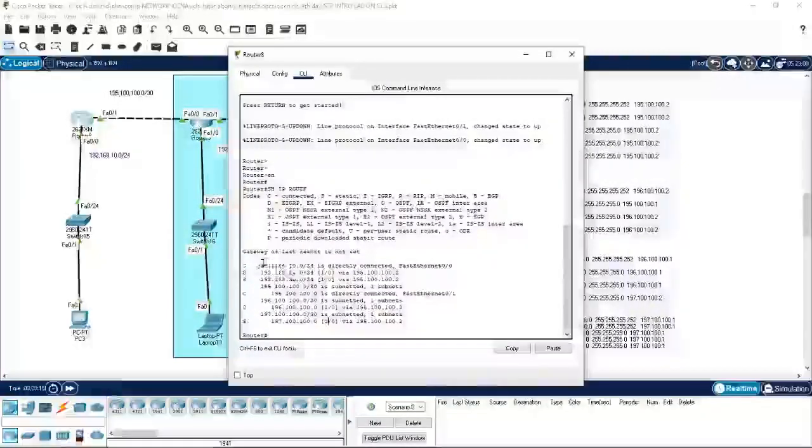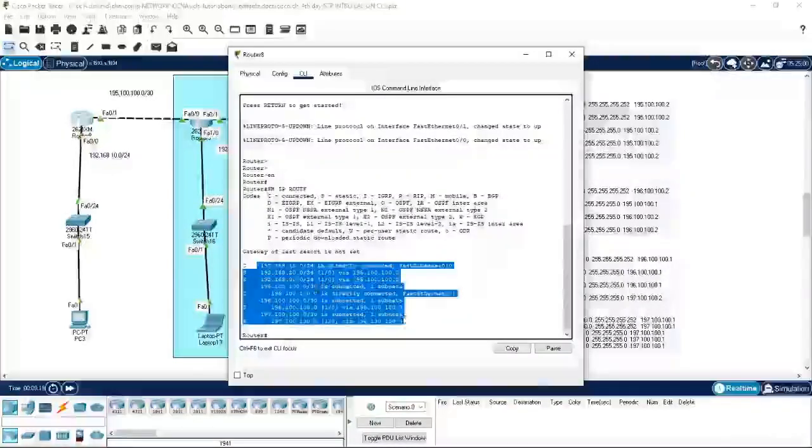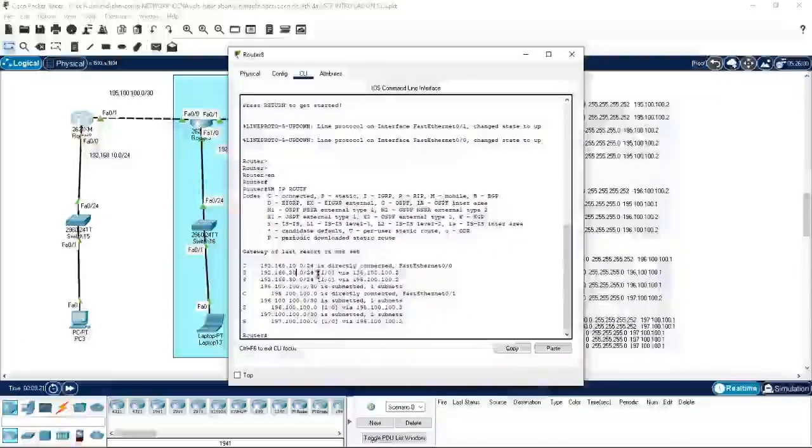Whenever a packet comes for these destinations, it will check its routing table and figure out where to send that particular traffic, for example via the next hop IP address. It will check that and forward the packet to the particular link or IP address.